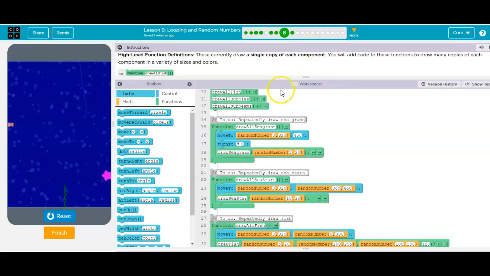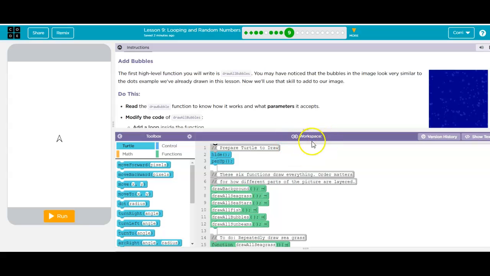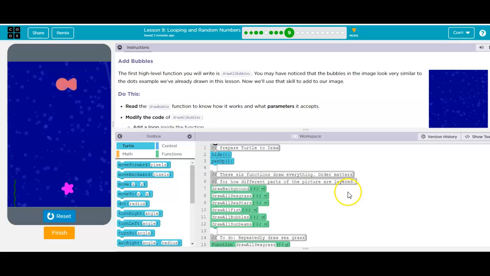Because as we build on, it's going to ask you to start adding things. And if you notice again, this workspace piece means that everything you save here will move on to the next one. So this is where we draw the bubble, and I actually started putting some bubbles in here. So you're going to go through and add bubbles, and then we go on to the next and the next and the next. And by the end, you'll have this beautiful scenery of a fish and a whole bunch of sea stars and then seaweed and bubbles, which will set us up nicely for lesson 10.